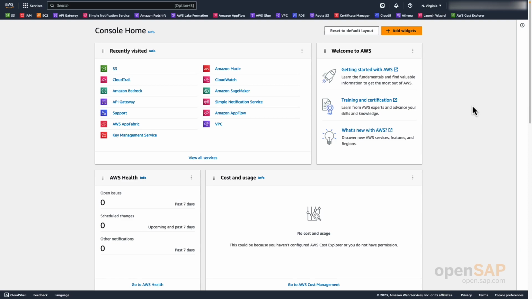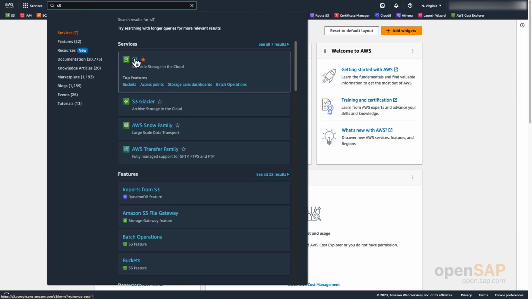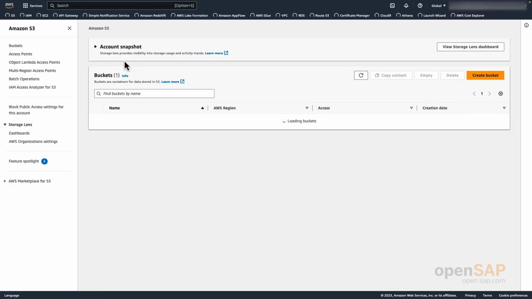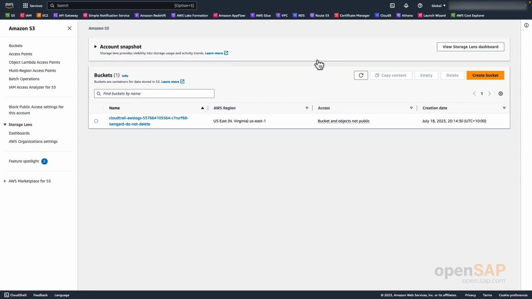Okay. Now I'm going to go through a demo of the exercise that you'll be building this week. We're going to first start creating an S3 bucket. This screen is the Amazon Web Services console where all the services are available and accessible. You can see recently visited services, and this is where you can access S3 if you have it. Otherwise, you can add it to the favorites bar up here, or you can search in the search bar. So I'm going to use the search bar to access it. And here's the Amazon S3 console.